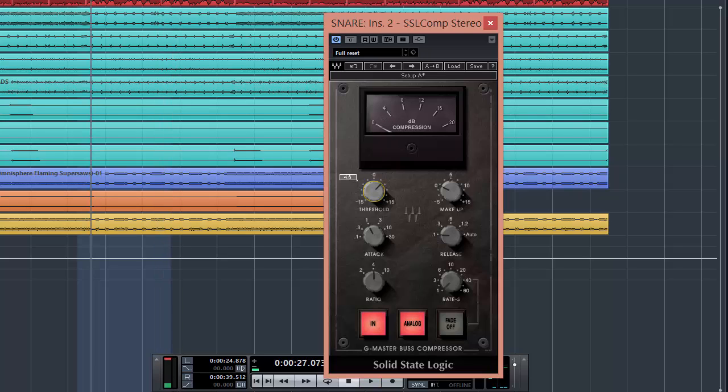Okay, so what you're getting there is a whole lot less of the attack, a lot less of that stick hitting the snare drum, and that's because I'm catching that transient, and it's being turned down. Now, for me particularly, I do not like that sound, so this is not what I would do to a snare drum, but a lot of people do like this sound. A lot of people like this snare drum sound in their mix. There's nothing wrong with it.